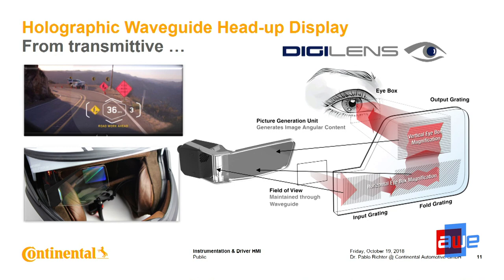You can see on the motor helmet, on the left bottom side, a unit you can look through, and an image is generated as if in glass. On the top left side you can see augmented content for the motor driver — speed, gear, construction areas. Digilens developed the technology with a pico projector: they couple the information into the waveguide, it propagates inside along the waveguide, then it's deflected and diffracted upwards, and finally coupled out with a third grating structure to the human eye.